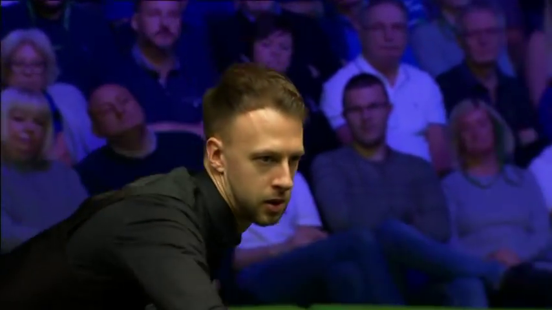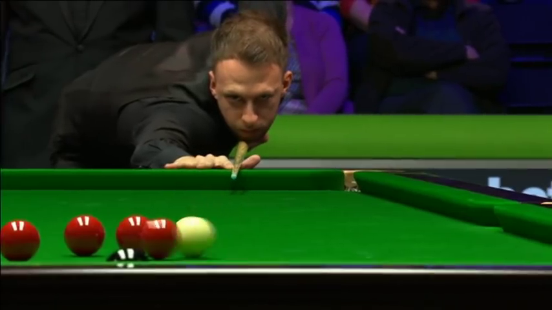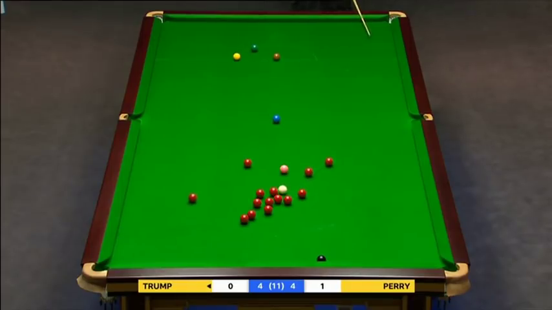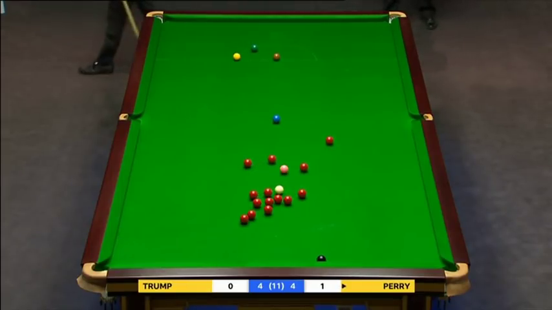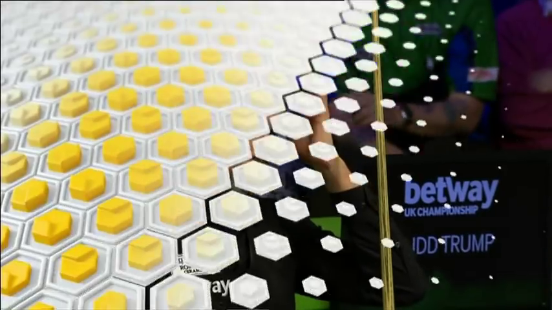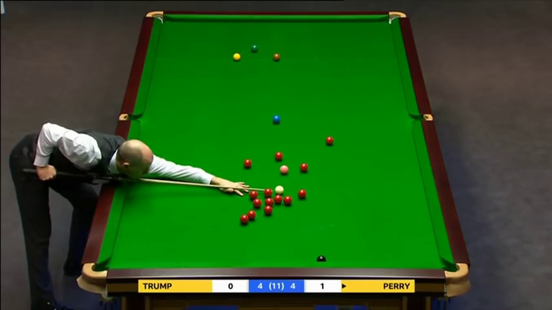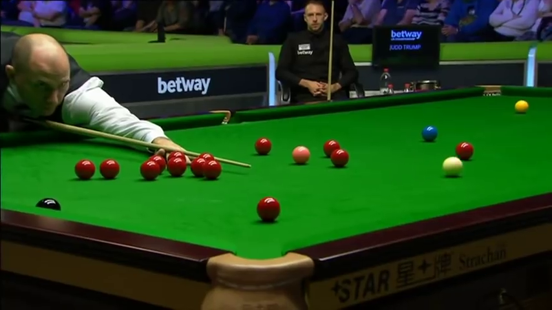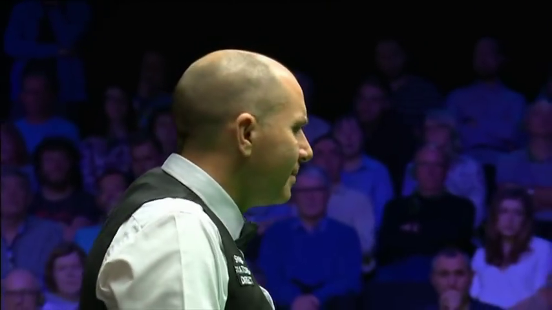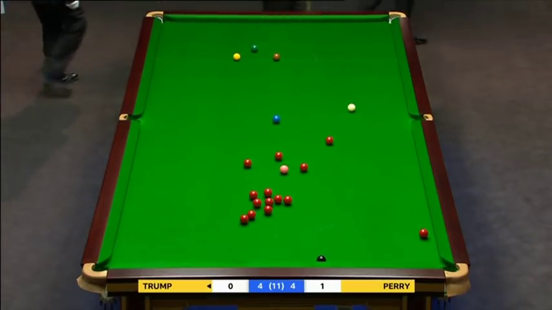Good target now. The green in between yellow and brown to get in behind. Oh, he's mishit that completely. Got it far too thick. He was trying to get up behind the 3 balk colours there. No. No. That was a decent chance there.